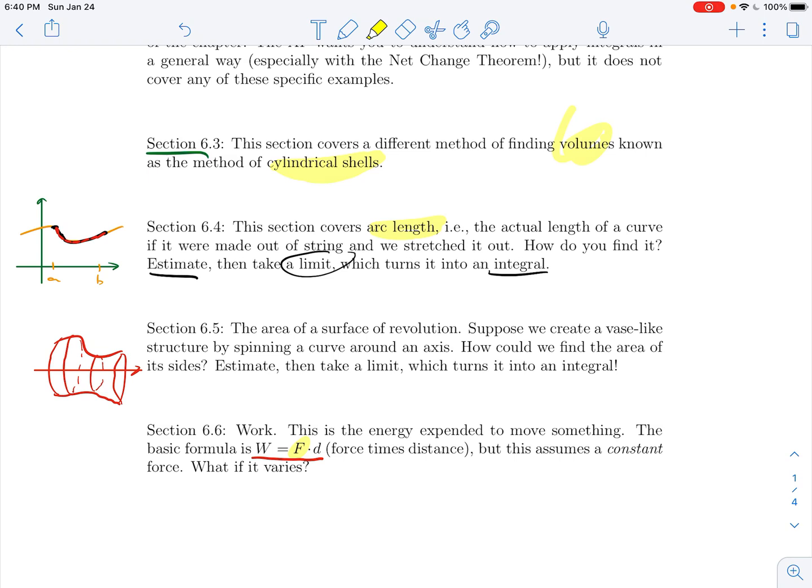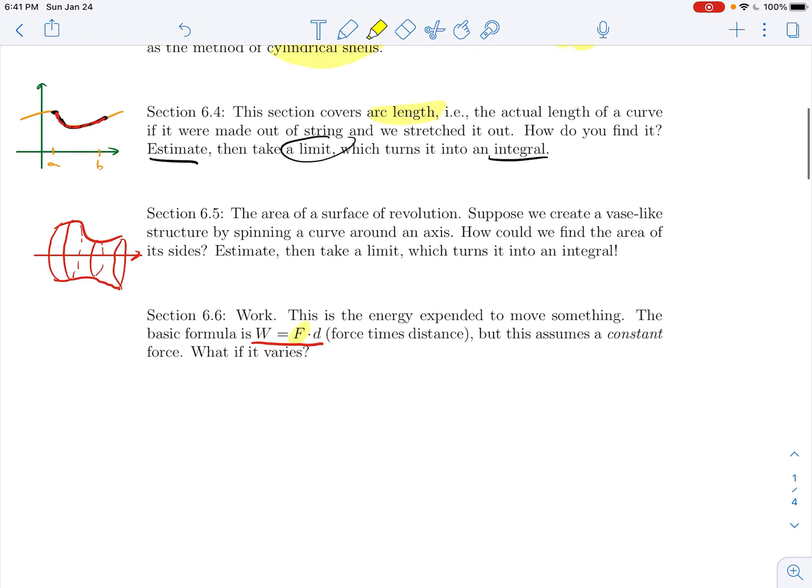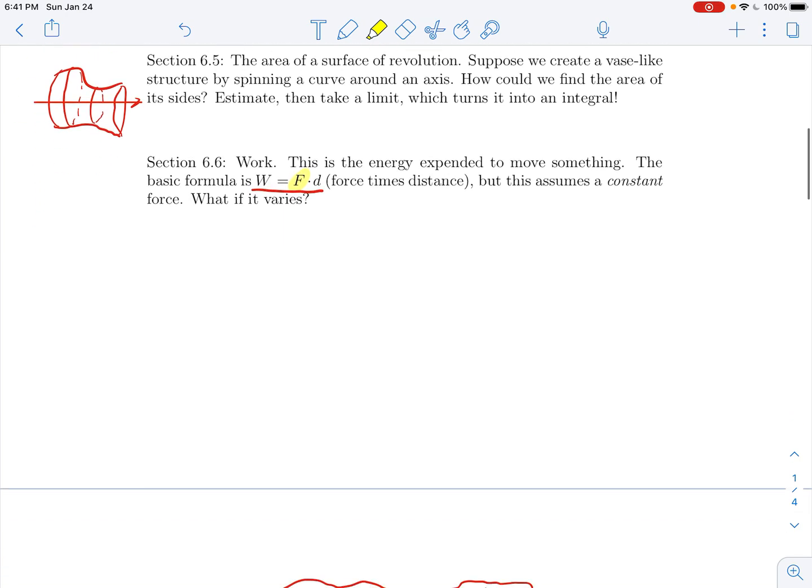If someone could just say, all right, if you need to figure out work, you do this integral. And as long as you know how to do integrals and remember that formula, you're good to go. So maybe the whole explanation will not be taught to you, but it will be assumed that you can apply the formula.